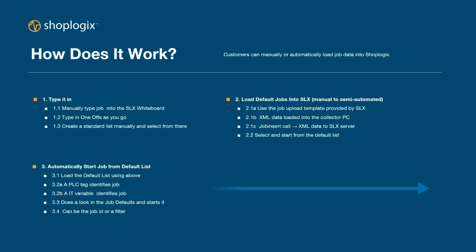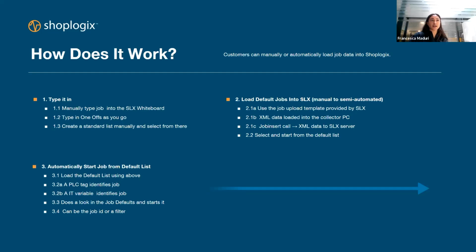It also can be based upon the job ID, like a mold number or work order number. It could be based off a filter. So you may have the job identifier be a work order number, but the filter may be a part number. The work order number is just some randomly generated thing in your ERP system, but the filter is the part number. So you can do that lookup either off the main identifier or off the filter. It just has to be a one-to-one relationship. So those are kind of the 3 steps. You can automatically load, you can automatically start. And again, we're dependent upon somebody feeding that information over to us.